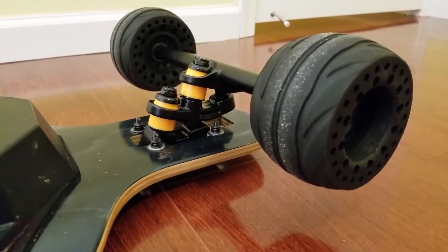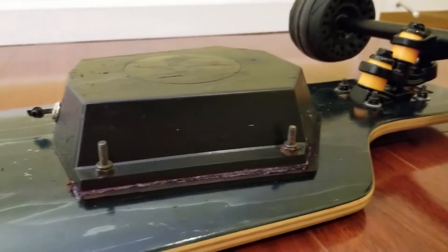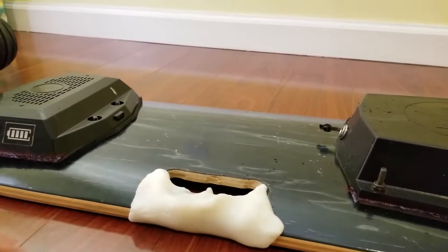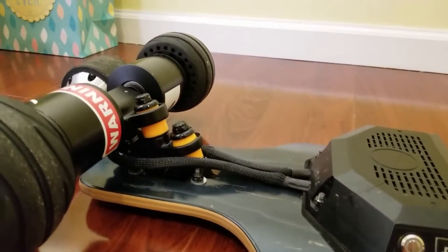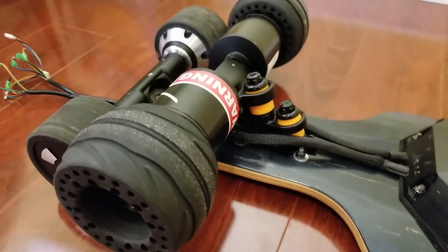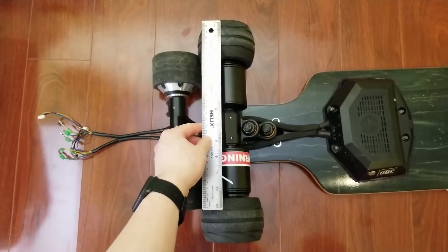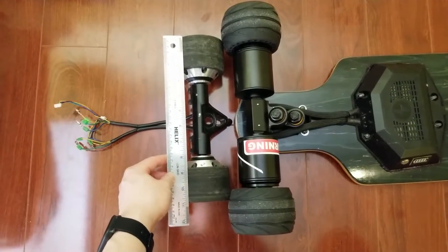Here is the board fully assembled. The front wheels with a double kingpin. That's the battery. Here's some Sugru moldable plastic whereby it makes a really nice contour handle that fits my hand perfectly. The controller is now sealed up. Here are the wires for the direct motor. You can compare it to the old Meepo trucks, the old hub motors — the direct drive is massive. It is approximately 14 inches wide. Here's the Meepo for comparison.